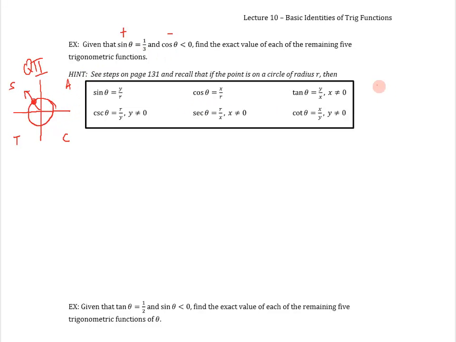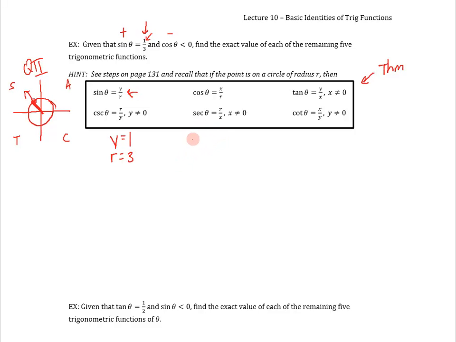But the easiest way to do that is to go back to our theorem that we covered at the end of a previous lecture: say we don't know that it's a unit circle, it's some other circle of radius r, we still have the trig function values. Look at this guy right here. That already looks like this thing right here, doesn't it? I mean, it looks like a fraction. So why don't we let y equal 1 and r equal 3?